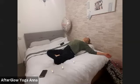If you can enjoy the silence and the stillness, there's an opportunity to completely let go and rest and restore. Notice any sensations that move in the body. Quite a dynamic heart opener.